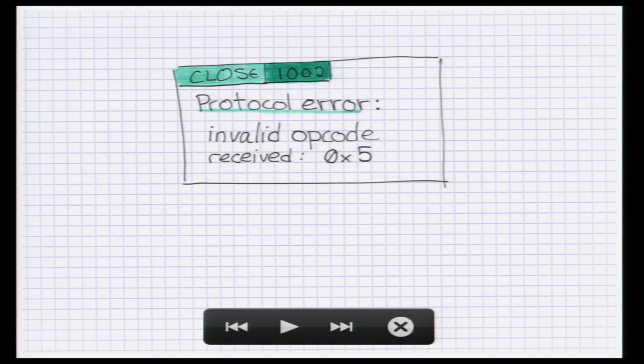And so the closed packets look pretty much like a lot of the other control packets. So we're going to have our opcode for close, and then the close has a specific body format for its payload. The first 2 bytes are a machine-readable error code, and then the rest of it is a human-readable optional message string. The body of the close is entirely optional, but it's nice to give them some feedback on why you closed the connection. For example, if you were going to send a protocol error, you could tell them what went wrong with the protocol, such as using a reserved opcode.